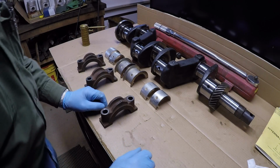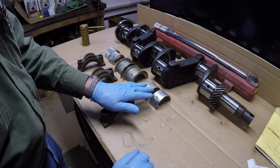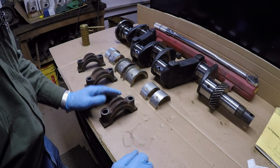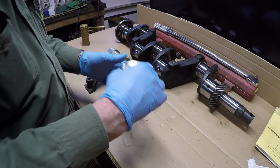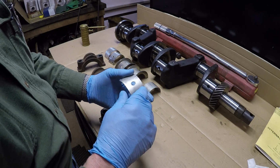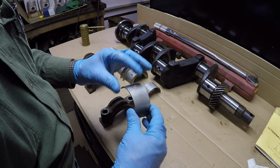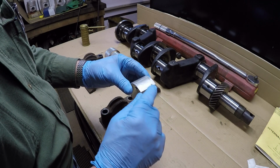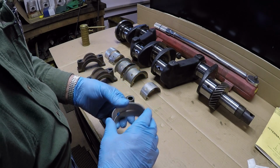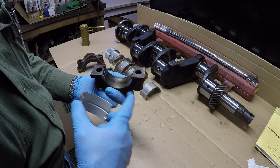Next up, we'll start installing the bearings in the main bearing caps here. Number one and number three, you all use the same bearing. It don't make any difference where they go. The big thing is when you install these in the block, everyone's got a hole. There's an oil hole in the block. You got to make sure you get that lined up in there. And it can only go in one way, because you can see it's offset of center here. And you do have a little tang there that goes into a notch, keeps the bearings from spinning. So what I do, I'll put just a light skim of oil on there.